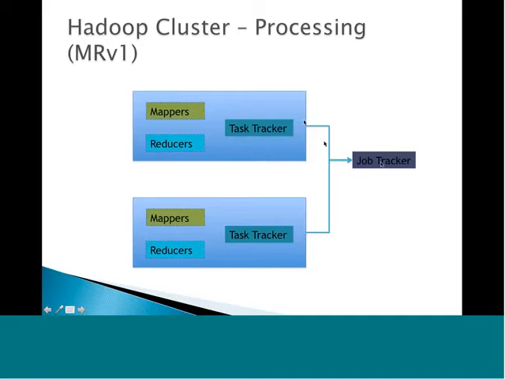So in case of Classic, we have job tracker as a master and task tracker as slaves. When we submit jobs, there will be additional transient backend processes that will be running which will actually process the data. So task trackers and job trackers will only control these mappers and reducers. They themselves will not process any data. Okay, whether you use Classic or Yarn, only the mappers and reducers will actually process the data. These persistent daemon processes will only control them.